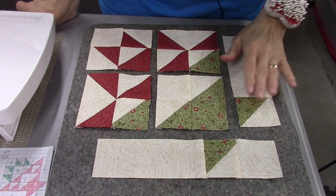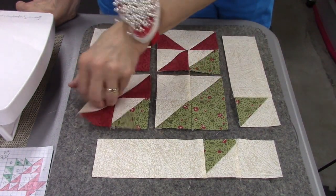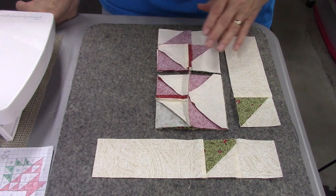Okay, here's the layout at this point, and I'm going to go ahead and sew these into rows, and then I'll sew the rows together.